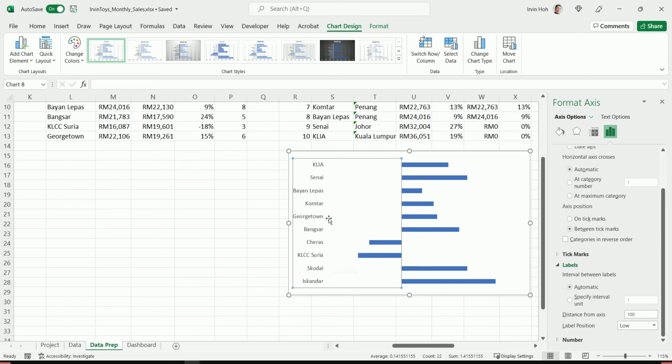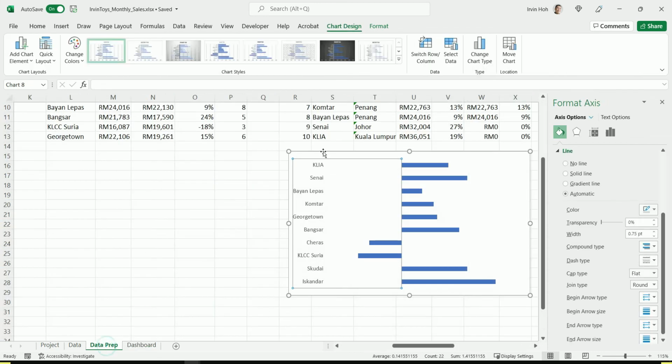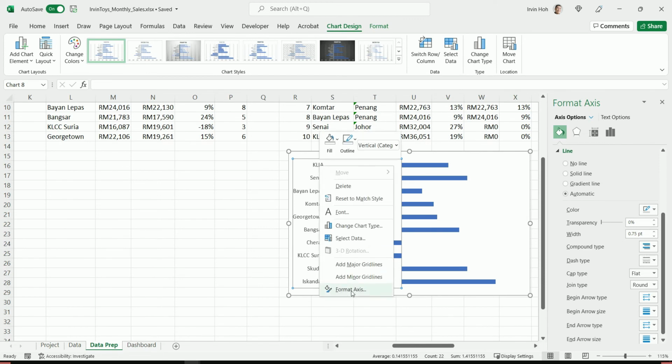Now I don't want to show the label because I will be putting this side by side with the original store ranking. I will be using the same label name over here. So I need to hide this. In order to hide a label, we right click on format axis.